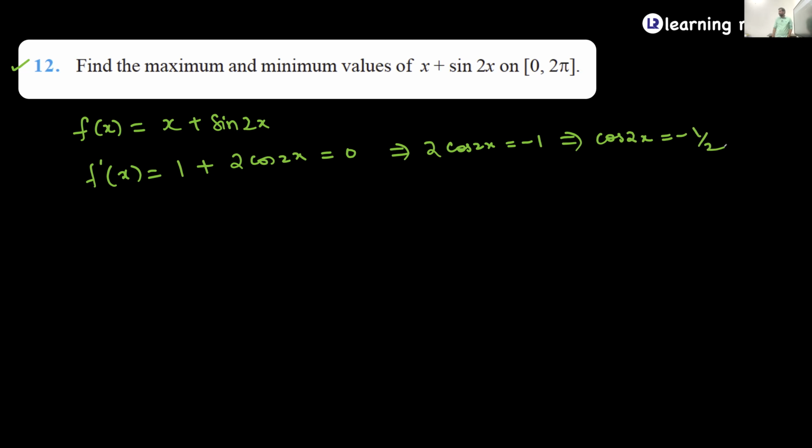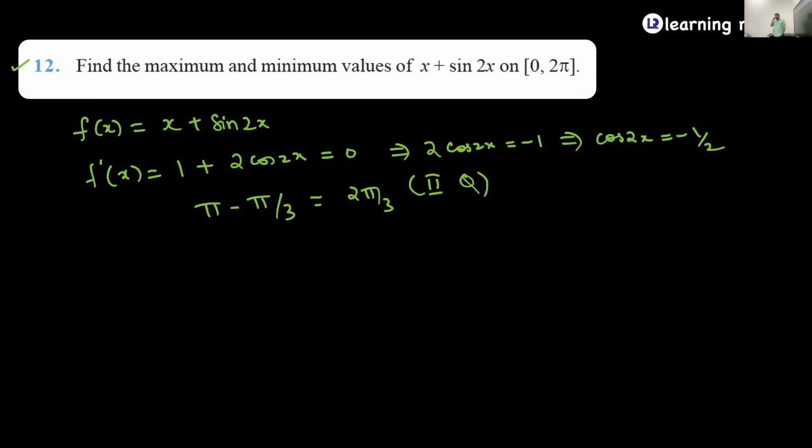Right. Where is cos negative in one complete cycle? So cos is negative in the second and the third quadrant. In the second quadrant, what will be the angle for which cos gives minus half? So basically, what is the acute angle for which you get a half? See, the acute angle is 60 degrees, pi by 3. So the first obtuse angle will be pi minus pi by 3, which is 2 pi by 3. This is the one that occurs in the second quadrant.